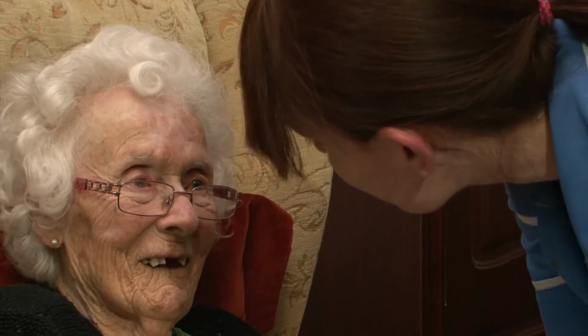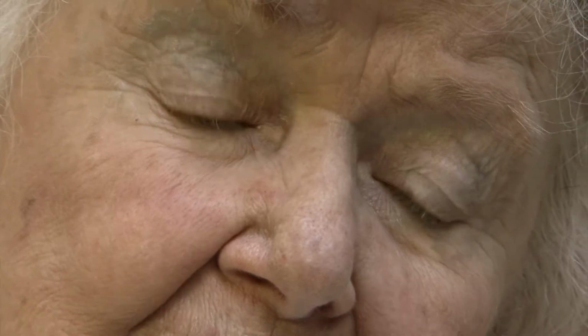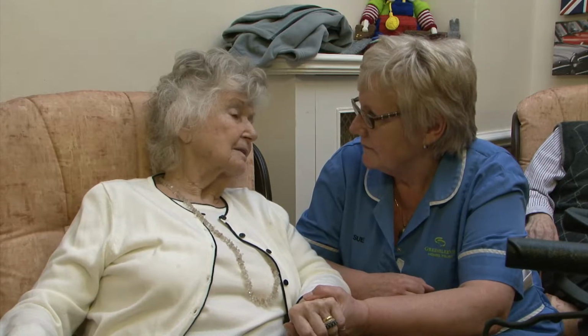Does that feel better? Physical impacts are easier for us all to see than what's happening in a person's mind, but the psychological and emotional impacts are no less difficult for many older people. Common feelings for those living with a skin condition include shame, depression, anxiety, stress, anger, loneliness, and low self-esteem.